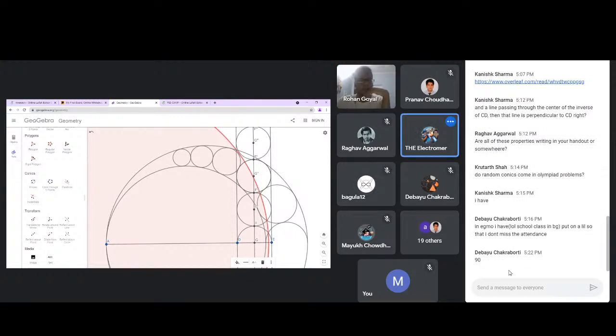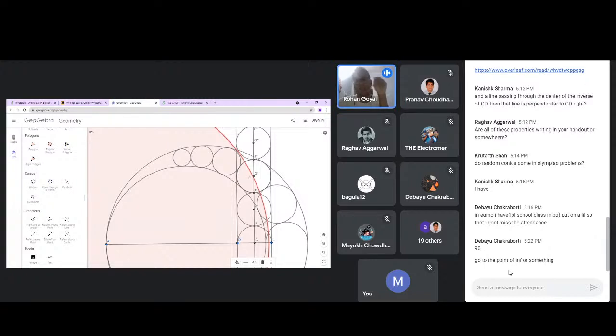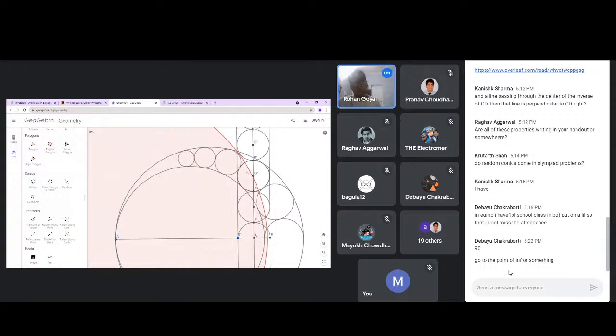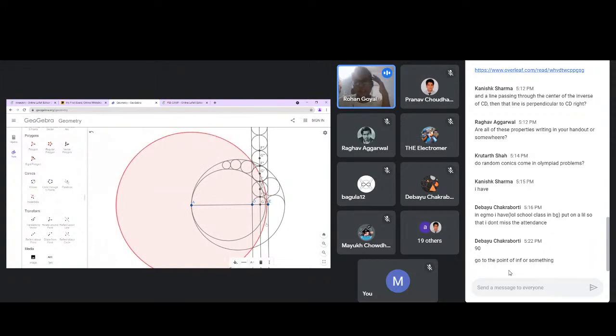Oh, I see. Okay, so then inverted circles' centers are not inverse of each other. No. Inverted circles' centers behave very weirdly. So basically, if you invert a circle which is not passing through A, it goes to a circle, right? Yes. So the center of the initial circle will go to the center of the image or not? No. It will go to a point inside the circle, but it will not go to the center. But it remains on the same line, the line joining the center and the center of inversion. Okay, so everyone sees what's happening, right?